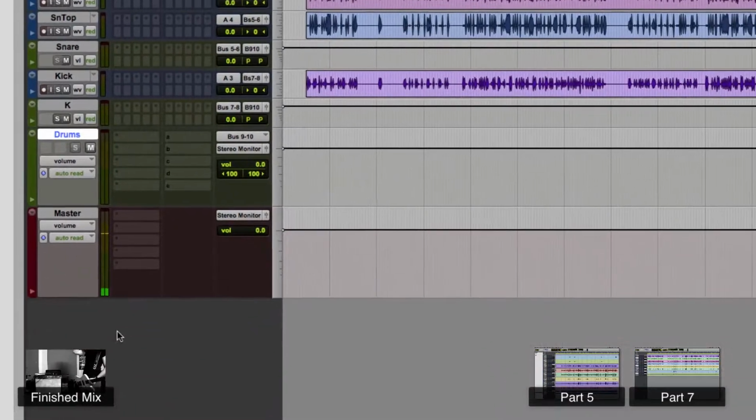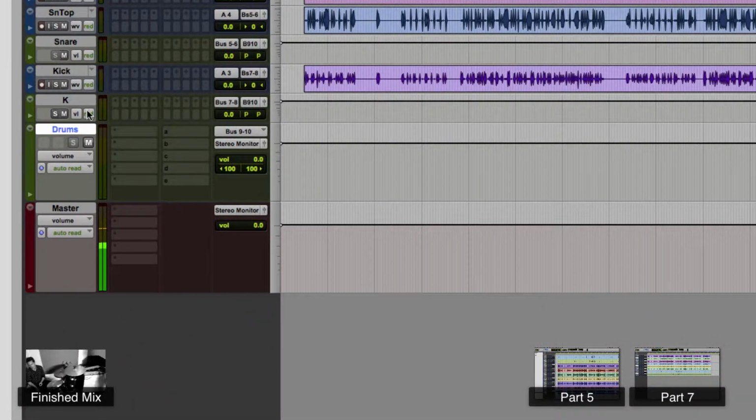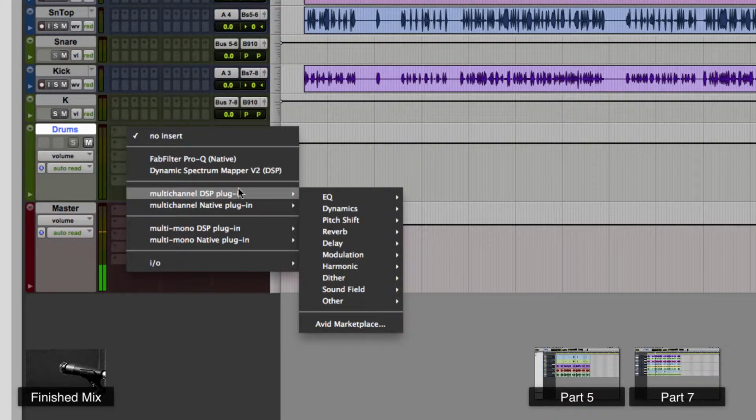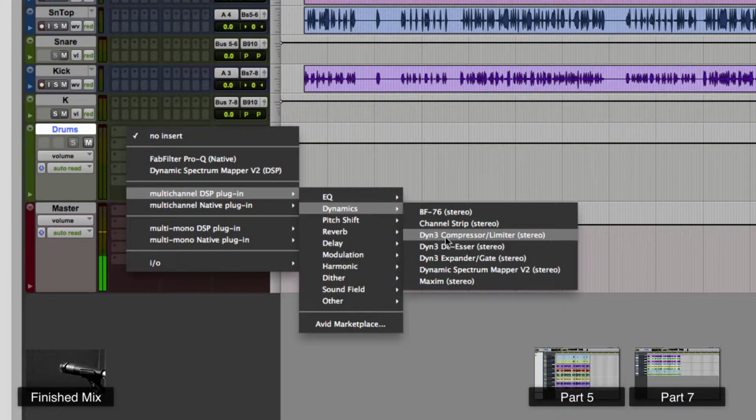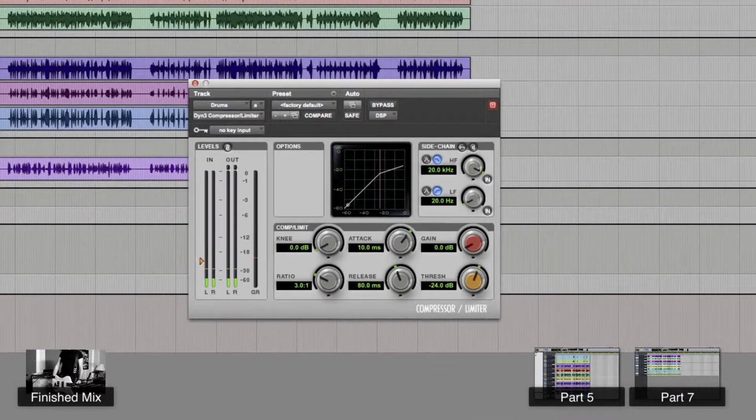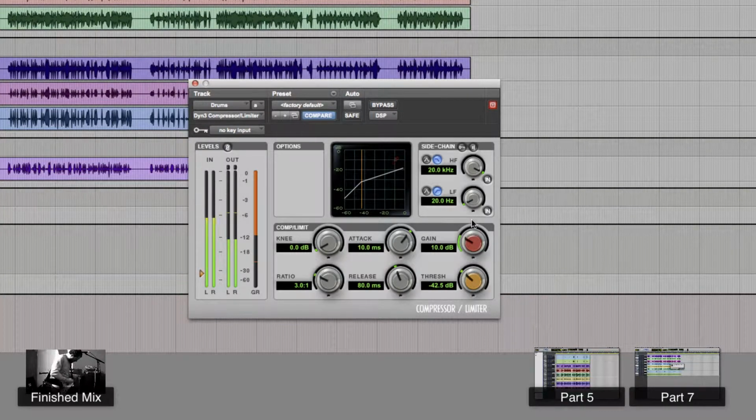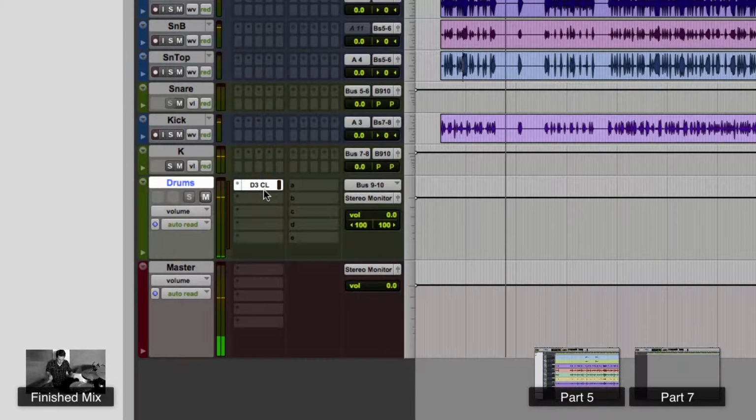So now, even if I had bass and guitar and stuff going through the master as well as the drums, I can still affect the drums by themselves. And see, I still sound normal, even though my audio is running through the session too. It's not being affected because we're just affecting the drum mix.